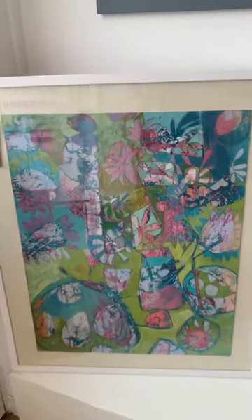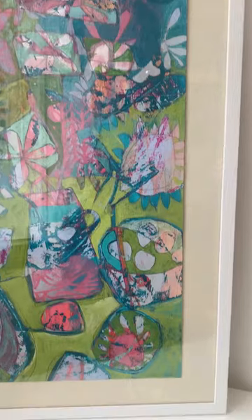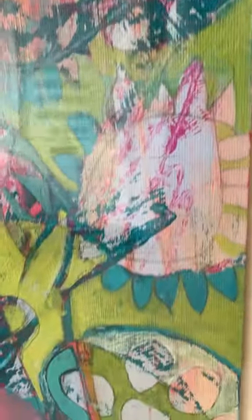The first piece I wanted to show you is this gorgeous mixed media on paper by Tiffany Logan. It's about 65 by 80 centimetres framed, and it's absolutely stunning and well worth a hundred pounds — an absolute bargain. The colours are just gorgeous, lovely vibrant pinks and lime and my favourite teal turquoise.